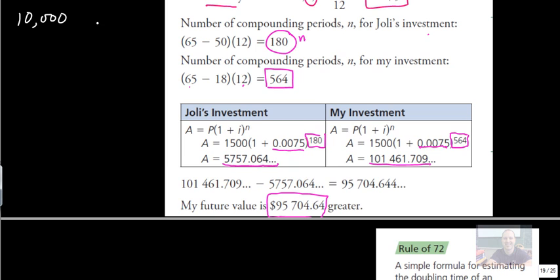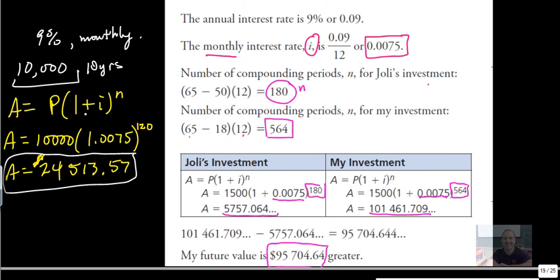10 years. Okay, so let's say this was the same situation for you. Same percent, compounded monthly. What would $10,000 turn into in 10 years from now? Okay, go ahead and take a second to calculate that. So this is what you should get right here. Principal 10,000, interest rate per compounding period plus 1 is this value right here. 10 years times 12 months is 120. So your $10,000 turns into $24,513. Okay, pretty good deal.